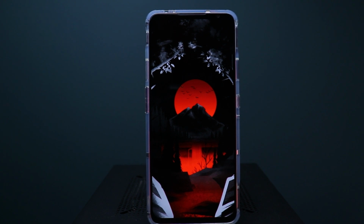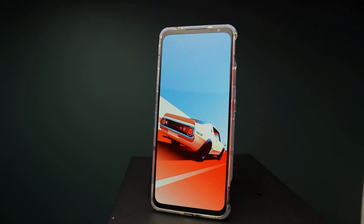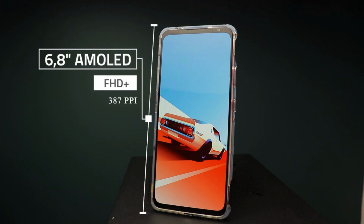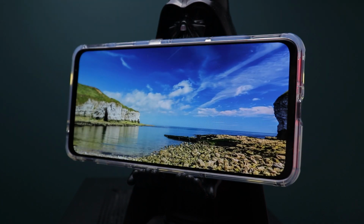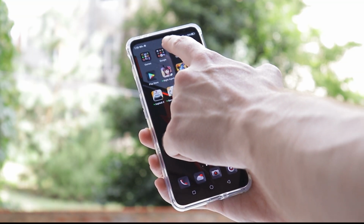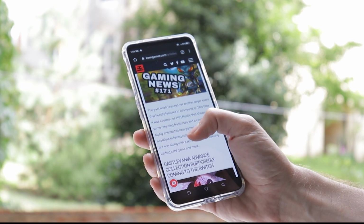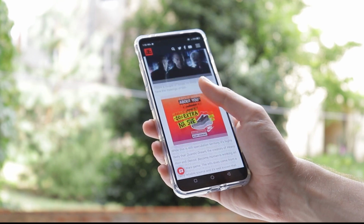It's been staring us in the face, but let's give that screen our undivided attention. The Red Magic 6S Pro has a sizable, flat 6.8-inch AMOLED display with FHD Plus resolution and a pixel density of 387 ppi. Now this was already present on the Red Magic 6 Pro and by itself is already enough to make the screen look great. However, there were some improvements in the maximum screen brightness, which was bumped up to 800 nits, making it more visible outdoors and stunningly bright indoors.